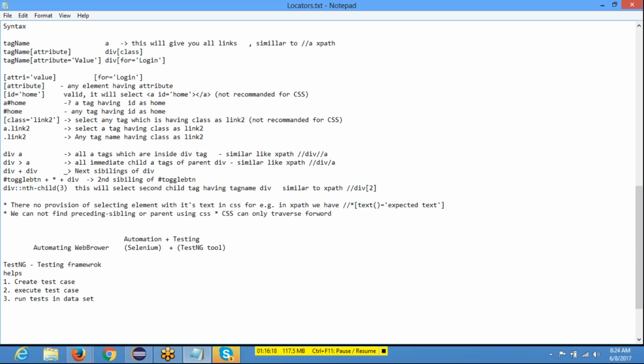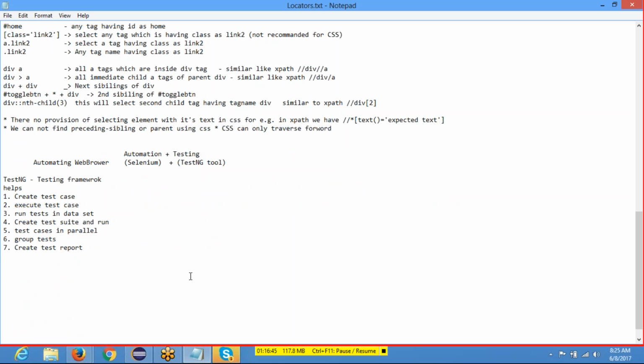It also helps you to create a test suite and run a test suite. It also helps you to run test cases in parallel. It also helps you to group your test cases. It also helps you to create test reports, showing how many pass and how many fail.